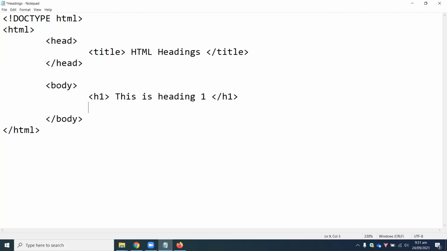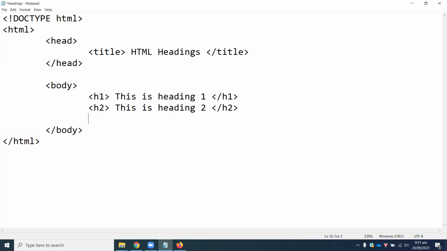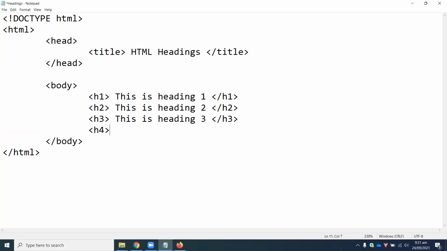After that, you will enter heading 2, and then you'll write down, this is heading 2. Next up, H3 for heading 3. And you'll write the same content but change it: this is heading 3. Next one is heading 4, and you write down, this is heading 4. You don't have to rush, do it slowly. I'll give you time later onwards.